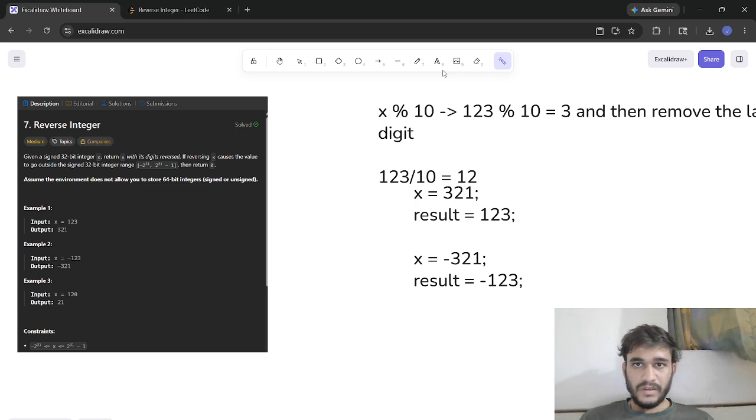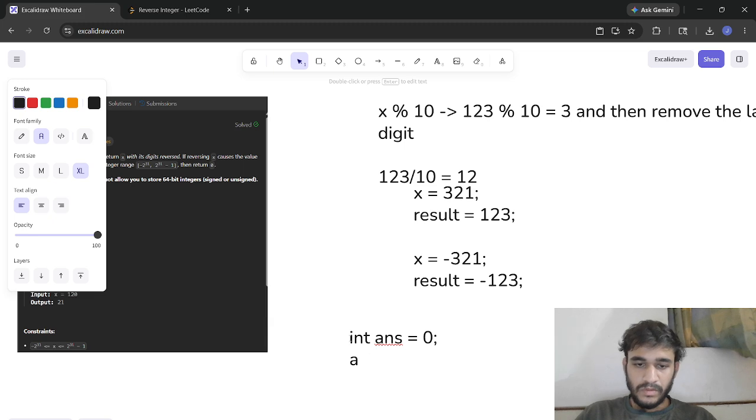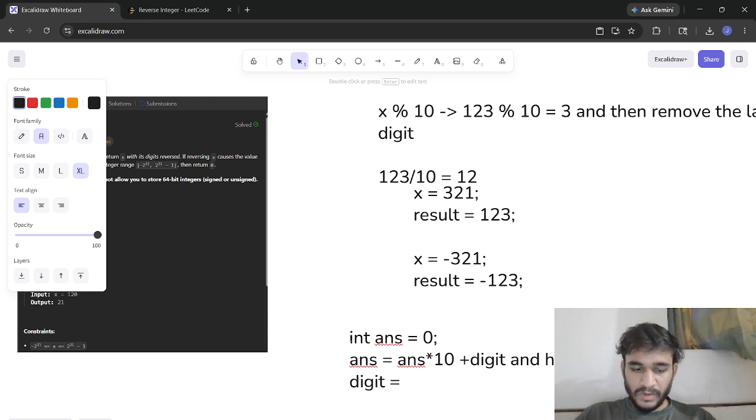Initially we will create a variable ans and set it to 0. Then we will store every value as ans * 10 plus digit, and here digit will be x modulo 10.